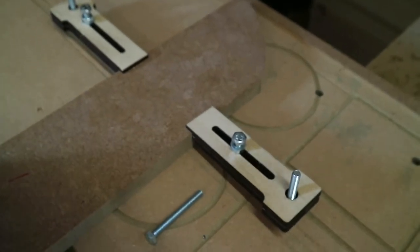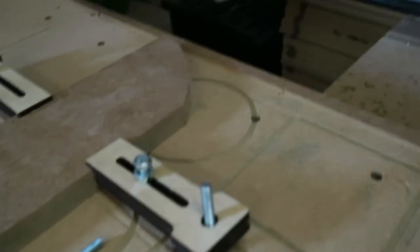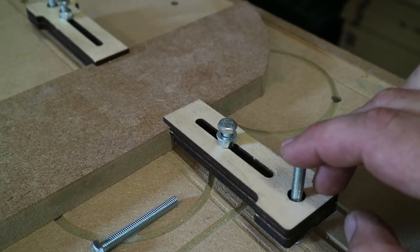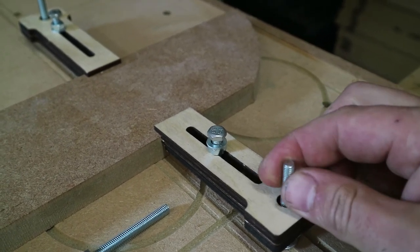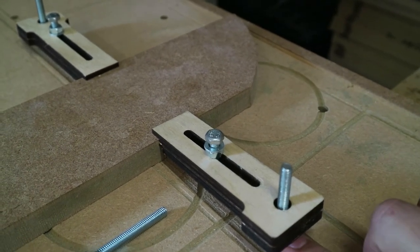Oh, a little bit loose. Nice and tight, it's all good. It's tight enough for what we need it for anyway. But I think going forward, what changes would we make? It would probably be nice to weld a nut onto here and then put like a gear on it so we could turn it so I don't need the spanner. That would be pretty awesome.